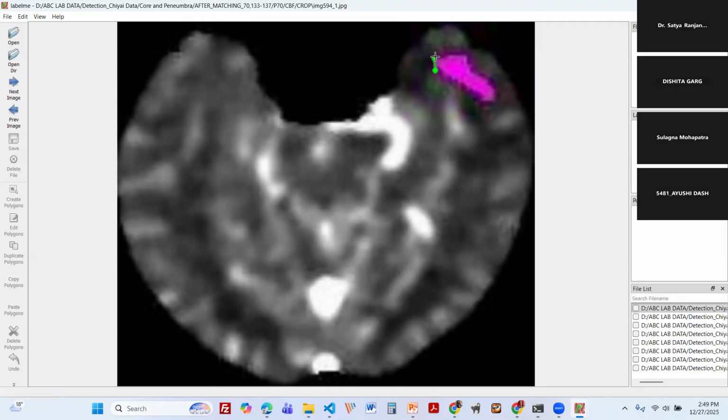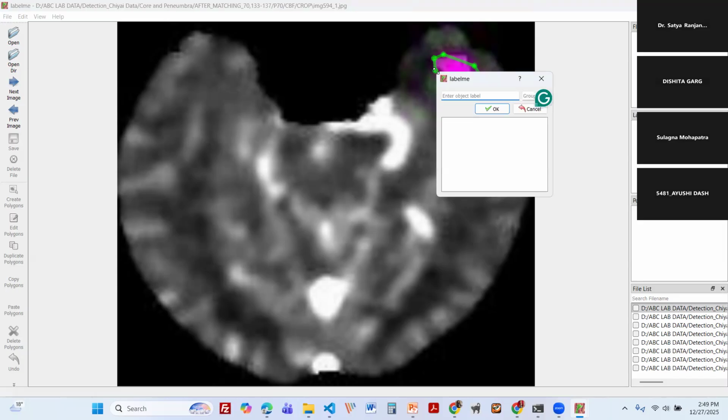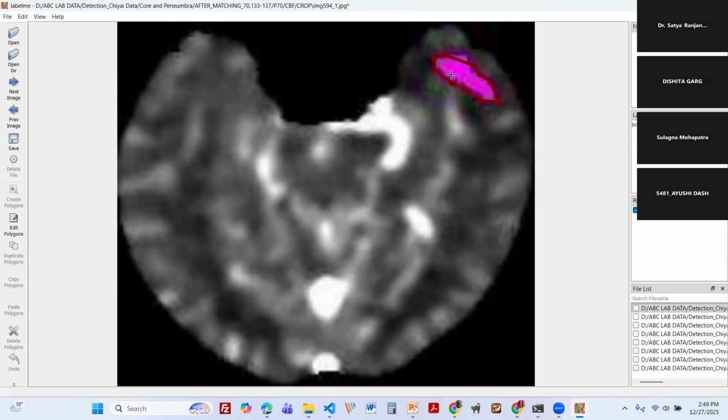I don't have a mouse, so it will take some time. Like this. You need to give a name. Okay, so here it is actually the label.